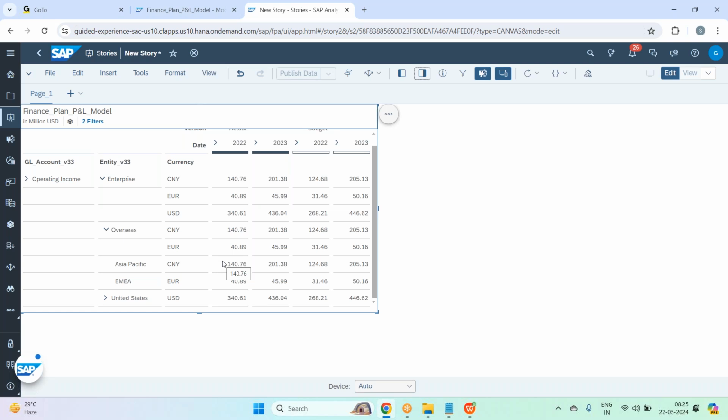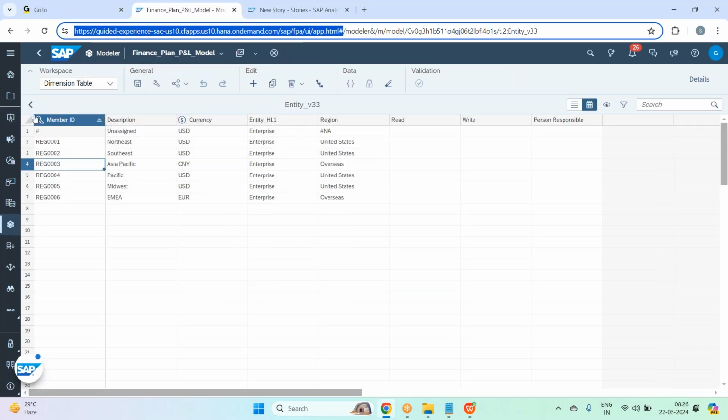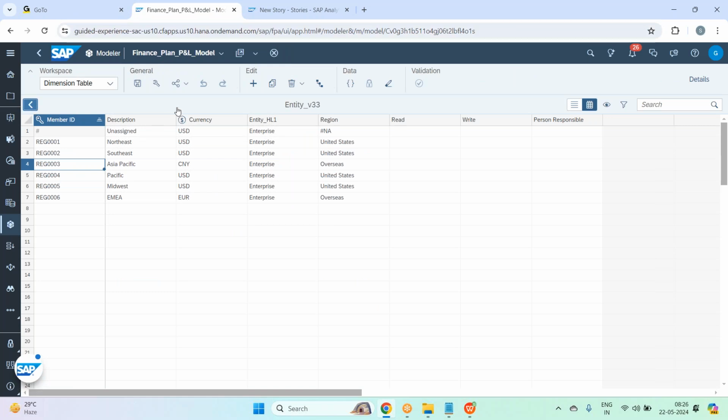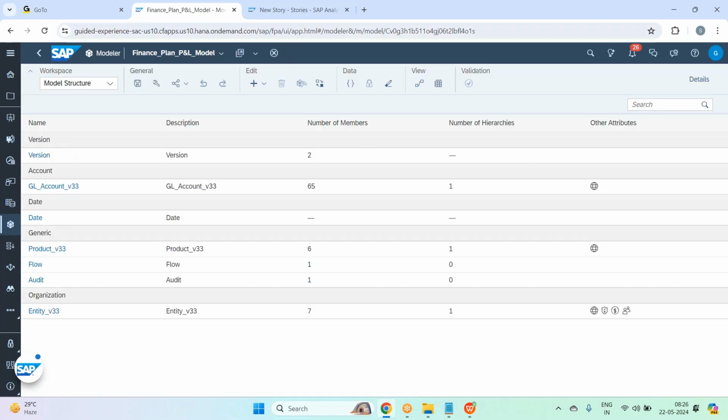So now my agenda is to apply currency conversion to convert all these values first, and then get the overall numbers in USD and start planning in USD. As of now, all my amounts are in local currencies. I'm going to apply currency conversion and create another amount, which is in group currency, that is US dollars.